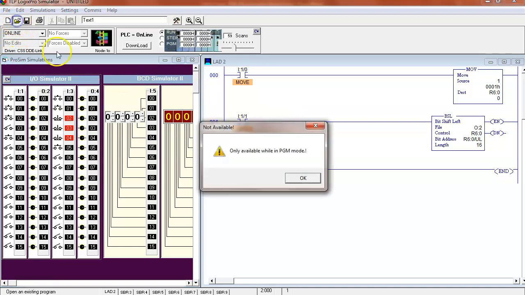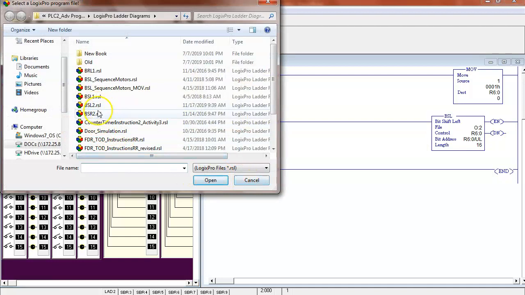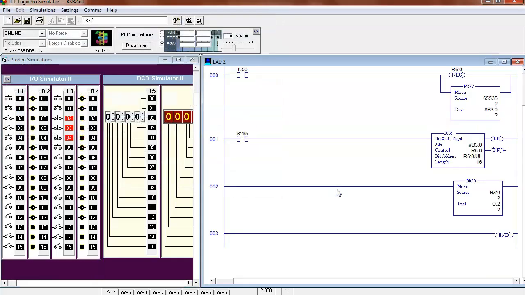So, oh, I'm sorry. This is using the S4 register.